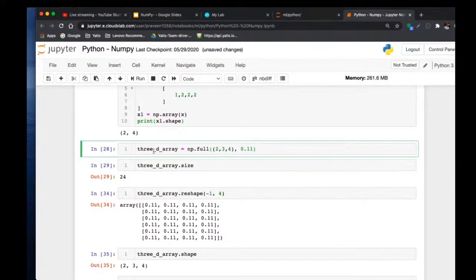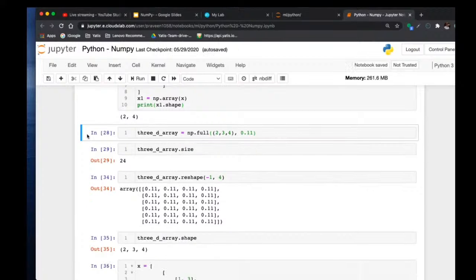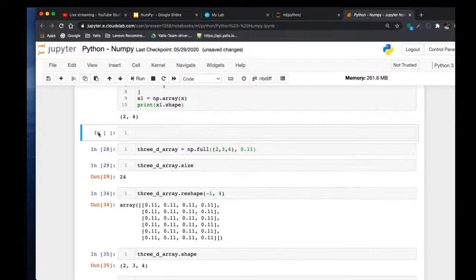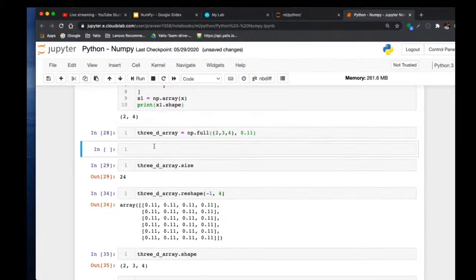Let's see if we can see this array. It'll look very weird. These are a couple of shortcuts. If I want to add another entry, if I press A, I will get a cell above, and if I press X, it goes away, and if I press B, it adds a new cell below the current cell where I can put in something.